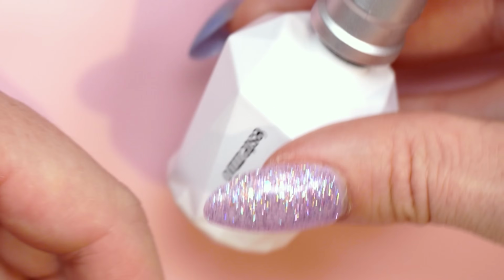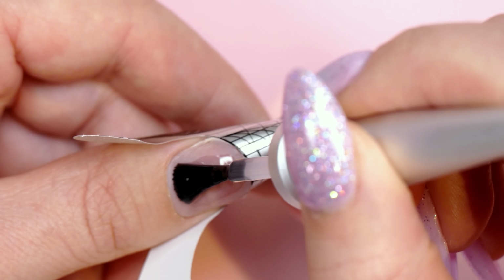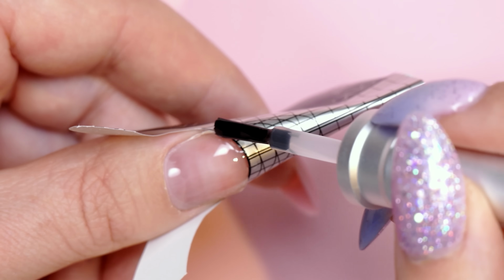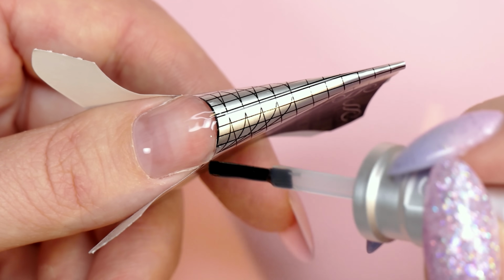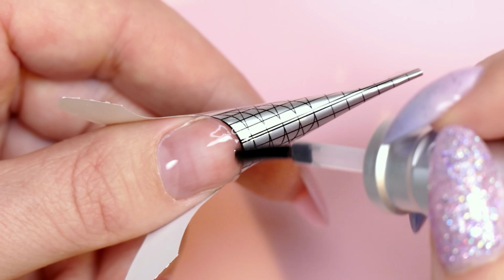So I'm going to start with my base coat. I'm using Estemio base gel. You can really use almost any base coat for this. If you're using something really, really thin, you might need to do a couple coats of base so that you've got enough of a connection. But what we're going to do is use our nail form to not only cap the end of this natural nail, but also go slightly past it, because at the end we can file the gel polish a little bit and almost create a microscopic extension on the nail. Okay?